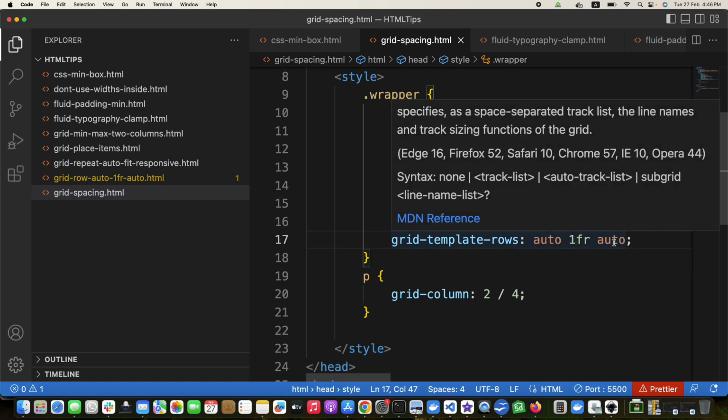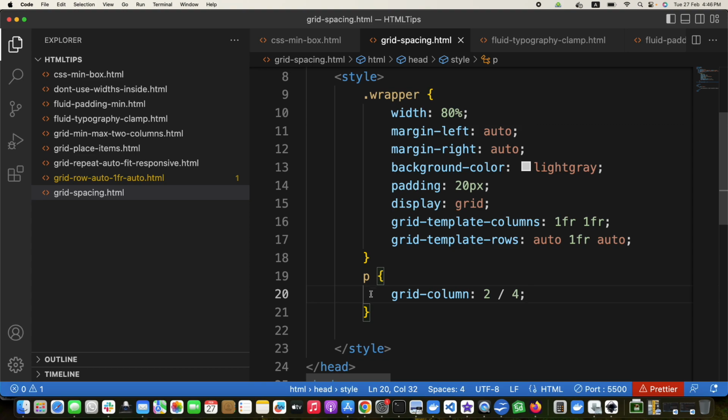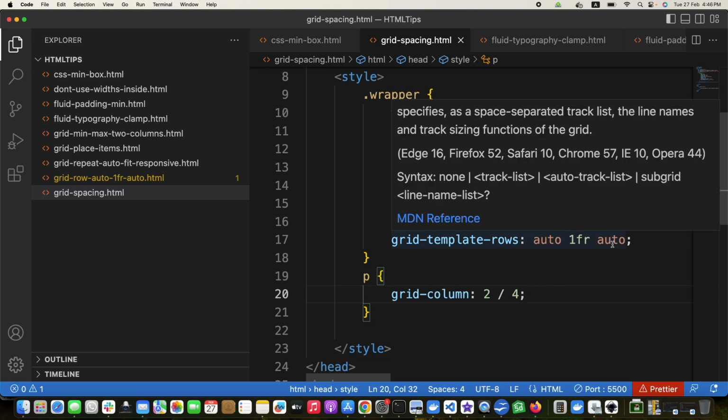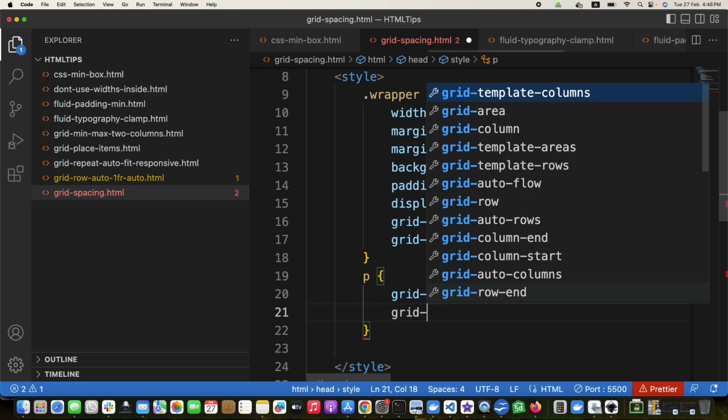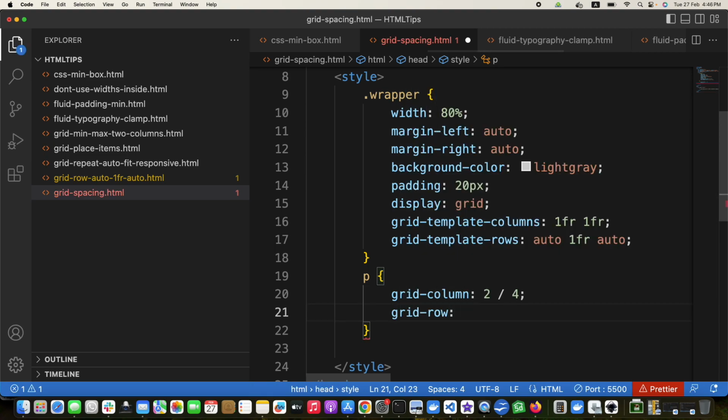So now we have 3 rows, and I want the P to be in the last row of the second column. So what I will do, grid-row, it will start from 1, 2, 3, 3 to 4.